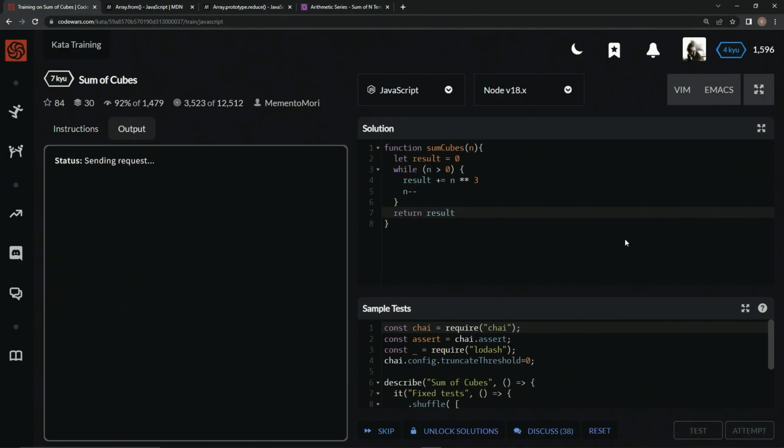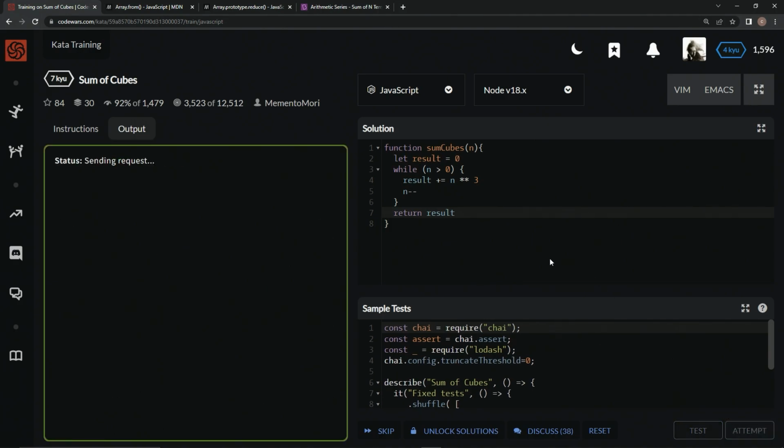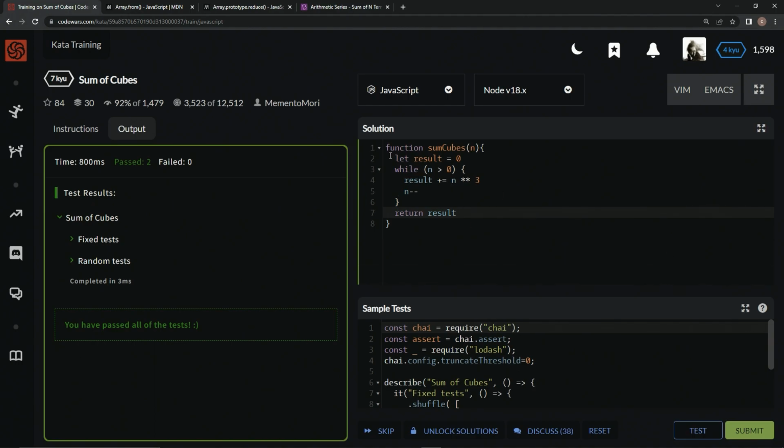Test it out. And there it is. And attempt it. Make sure there's no tricks. There's no tricks. All right, good. So that's one way to do it. There's another way we can do it. It's a little more, I would say, convoluted, but it's definitely good to understand what's going on with stuff like this.